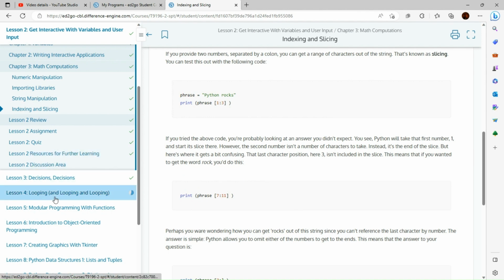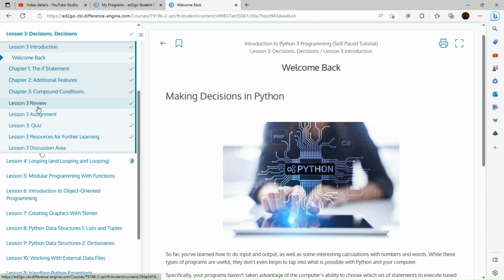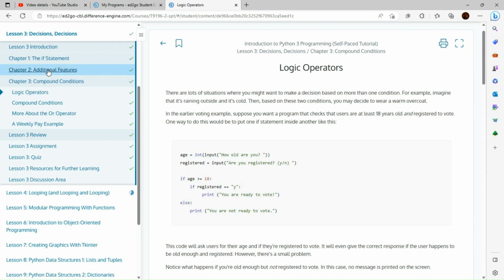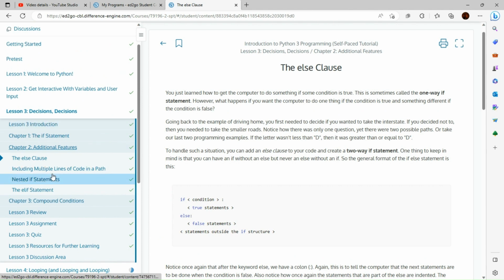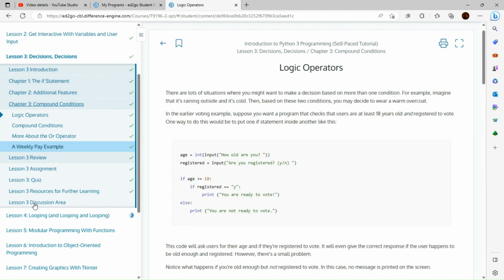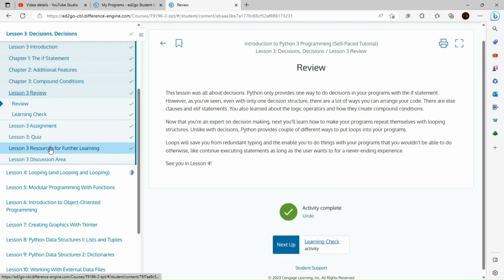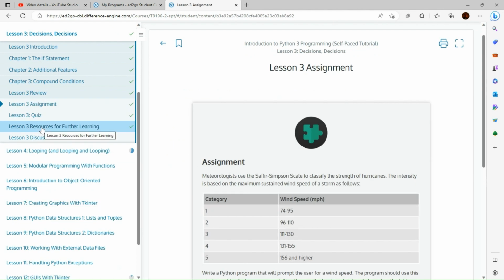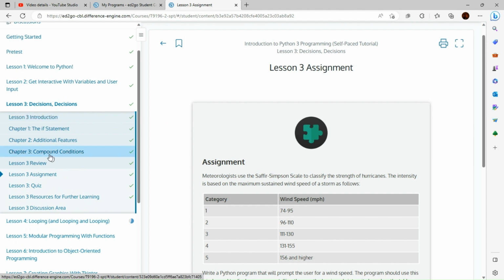Let's do this. Where the heck am I? Lesson 3?